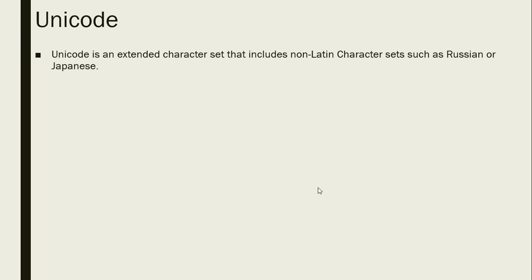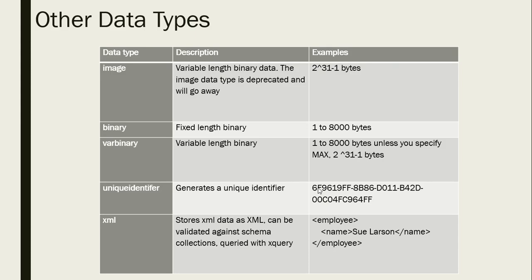So in some databases, you have to also define what the character set is. In this class, I'm not going to ask you to define character sets, right? I'm just going to ask you to come up with some of the basic data types and their lengths. There's other data types beyond numeric. So I talked about the basics, right? So there was character data, numeric data, and then date time type data. And then you have these other ones like image, binary data, variable binary data, XML, for example, and JSON, and dynamic columns in MariaDB and MySQL, which we're going to talk about. So there are certainly other data types.